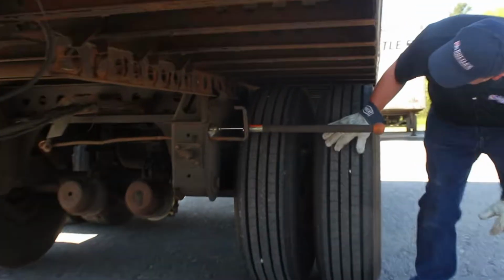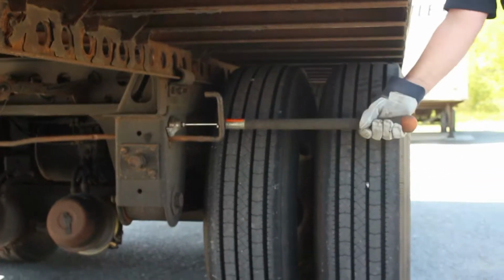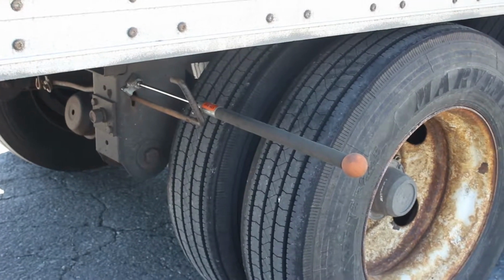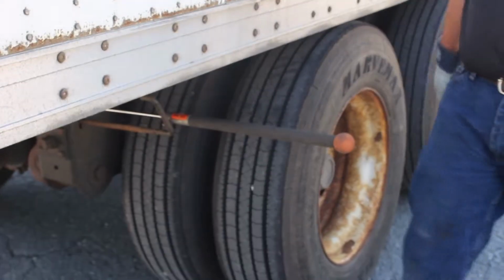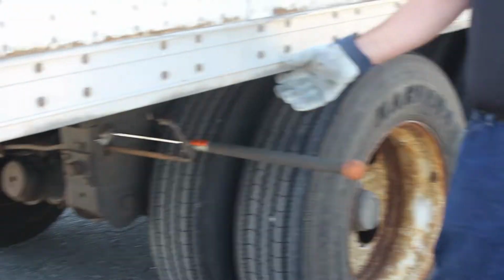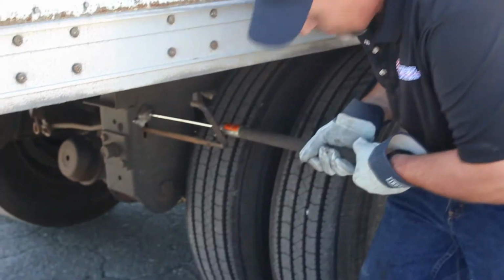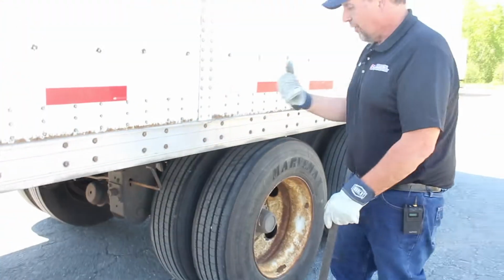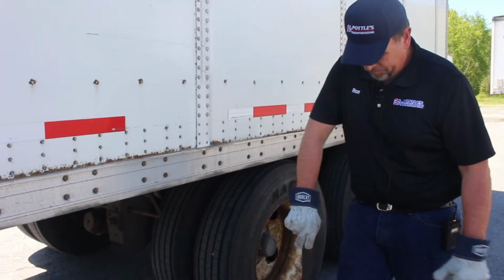Now you're going to have to get in the truck and roll back and forth to relieve the pressure on the pins, and you'll see this come out. Now that's popped out, and you can see this from the mirror, so you know when it's pulled out, and that'll hold the rod out and your pins released. You can slide your tandems wherever they need to be. When you get them where you need to be, just push in, give it a little turn, release it, then go forward or back, whichever way you need to drop into the next available hole, and you're good to go.